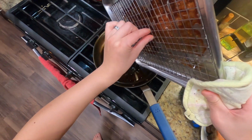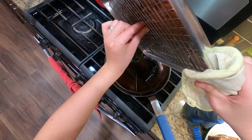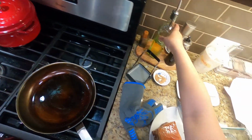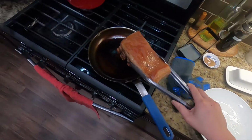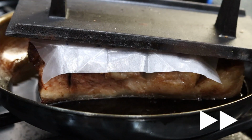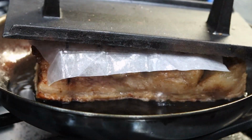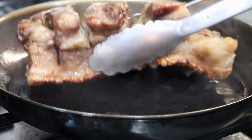Next up, we're going to do the pan-fried skin. After the initial baking, we're going to collect any of the pork fat that rendered out and put it in a skillet. Put the pork belly skin side down in the skillet and add more oil just so it rises to about the same level as the skin. Starting cold, we're going to heat this on a medium heat until you hear the skin popping. If the skin on your pork belly isn't flat, use a weight or just continuously press down on the skin so it has full, even contact with the oil.